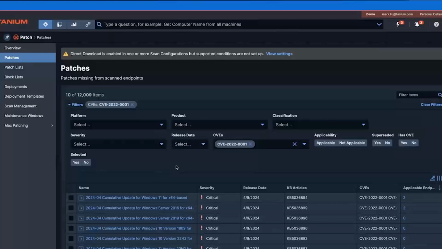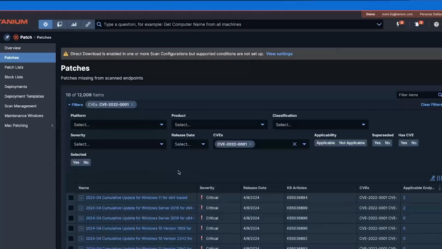Again, I want to highlight real time here. If you have that real time data, I can ensure that when I patch, I'm patching machines that are not currently patched for this vulnerability, and then push and be able to cover a specific vulnerability. And this is not something that a lot of other vendors can do because their reports are old, and their patching may be a different software, so the data isn't meshed together.